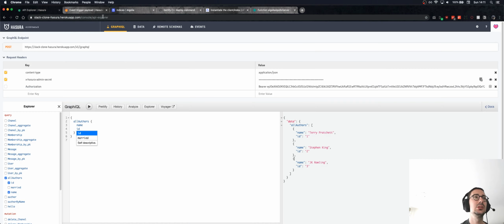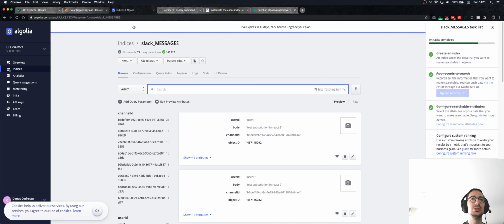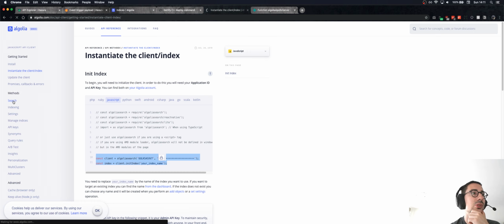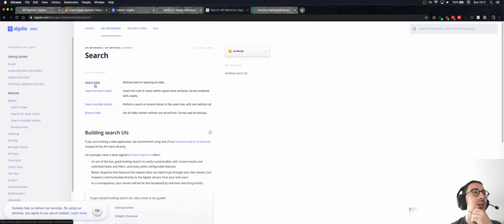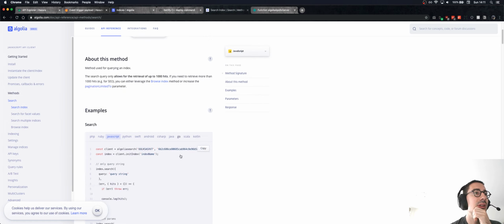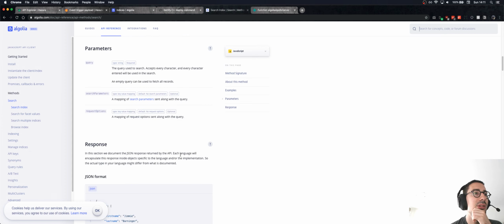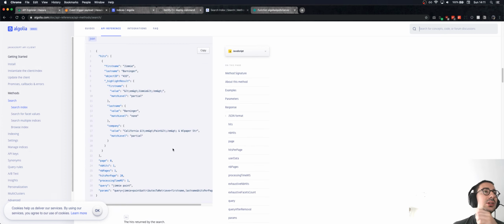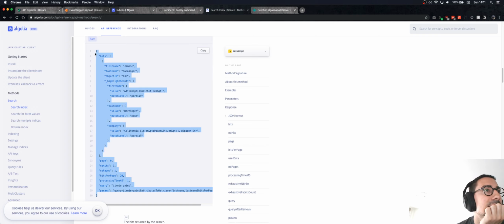Now what we want to do is to be able to have a wrapper around Algolia Search so that we can retrieve some data. So we will start simple. We'll look at the documentation of search index, and I'm interested in the response. I want to take this.